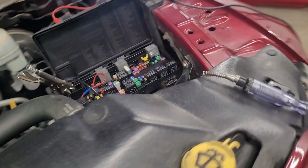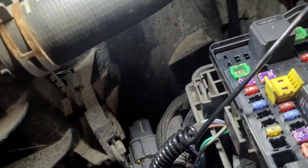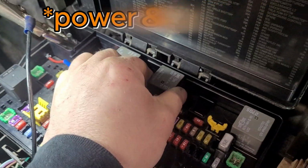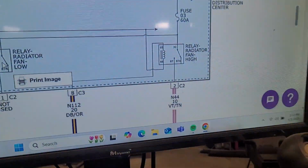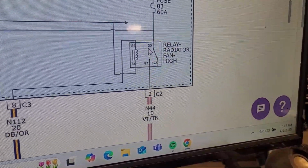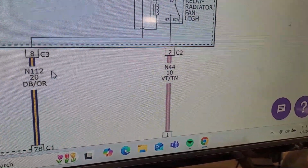But there is, I don't have my light over here, there is an electric fan for high, which the plug is right here. Nailing it today. Super easy to get to. Just two power wires. This is the fan relay. I started here. I did not have a ground side of this relay, the 85. You can see here, that is grounded by the PCM.